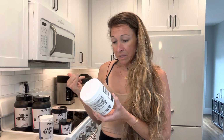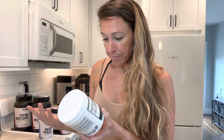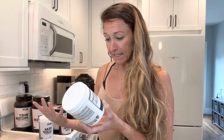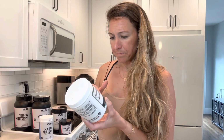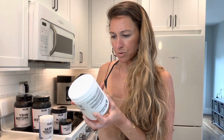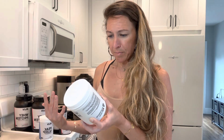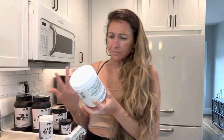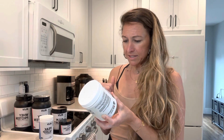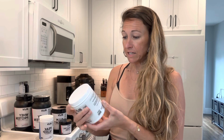It's a greens blend, so alfalfa grass powder, wheatgrass powder, barley grass powder, kale powder, oat grass powder, spirulina, lemon juice, chlorella, and I thought it was ashwagandha. Yeah, ashwagandha root extract, coconut water freeze-dried powder, beetroot juice powder, and turmeric powder. It does have some stevia extract and monk fruit extract for a little flavor there.